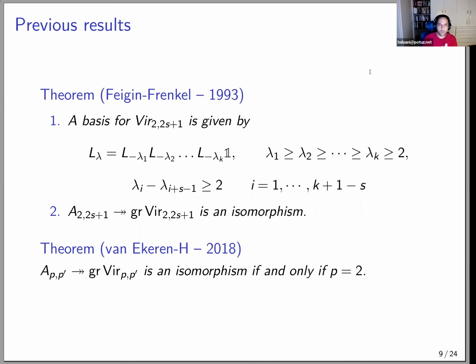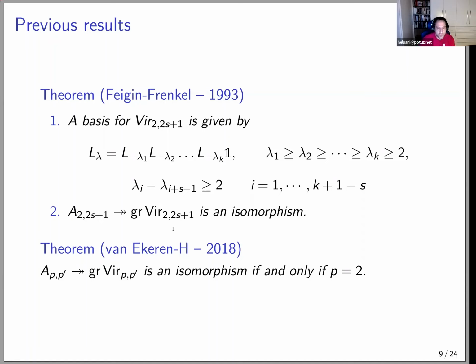So let me tell you some works that were known. Both questions were known for the case p, p prime, when p is equal to 2. Feigin and Frenkel in 1993, I'll give you a different proof in a second, but in 1993, they proved that the monomial basis for the case 2 and an odd number is given by these partitions where the part and the part coming s minus 1 times afterwards differ by at least 2. So for those of you who know about partition theory, these are the partitions that appear in Gordon's generalization of the Rogers-Ramanujan identity. The Rogers-Ramanujan identities are very famous identities, and Gordon generalized them, and one of the two sides is counting precisely these partitions.